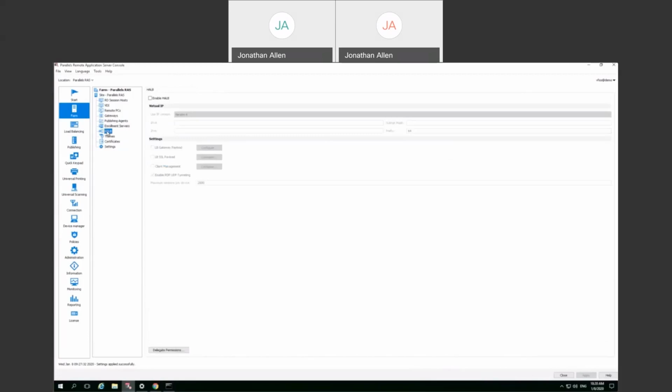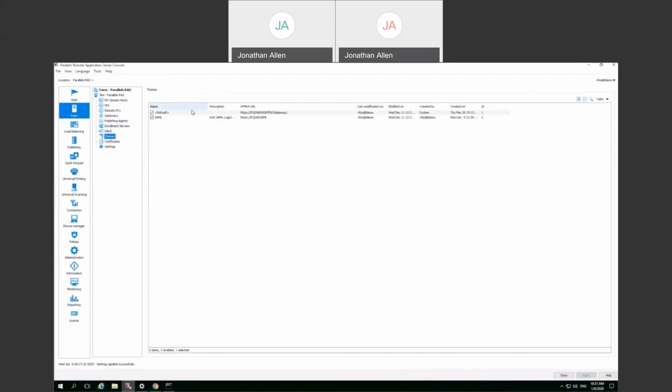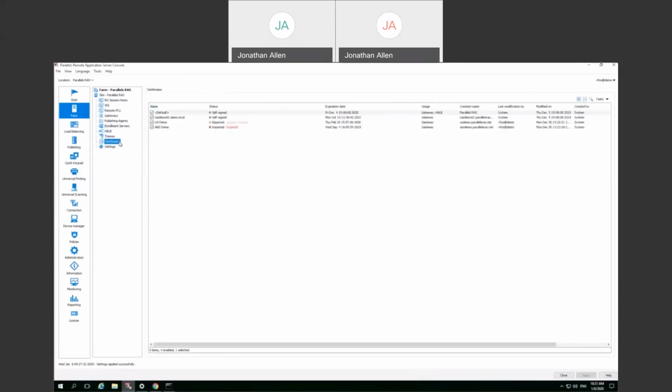Load balancer, I don't have any configured in this case from a RAS point of view, but I'm using Azure Load Balancer. And I have different customizations. One is the default and another one with SAML. And my certificate manager, because I have different environments, I have different certificates to be applied and used.